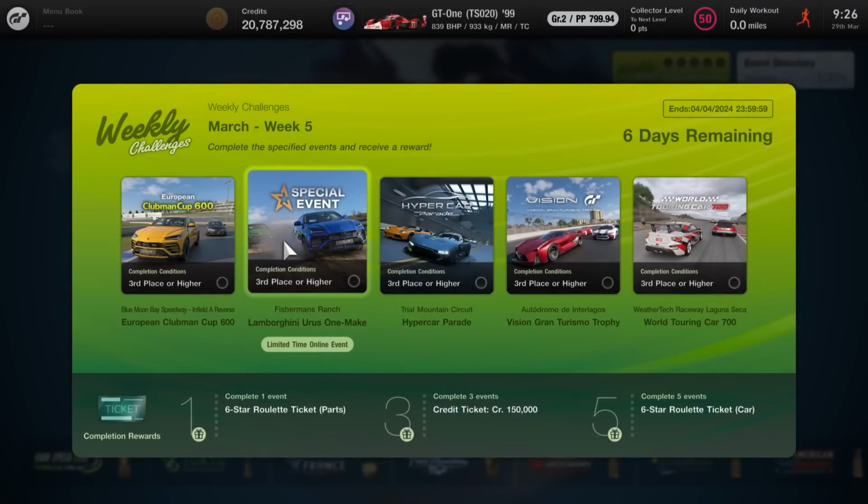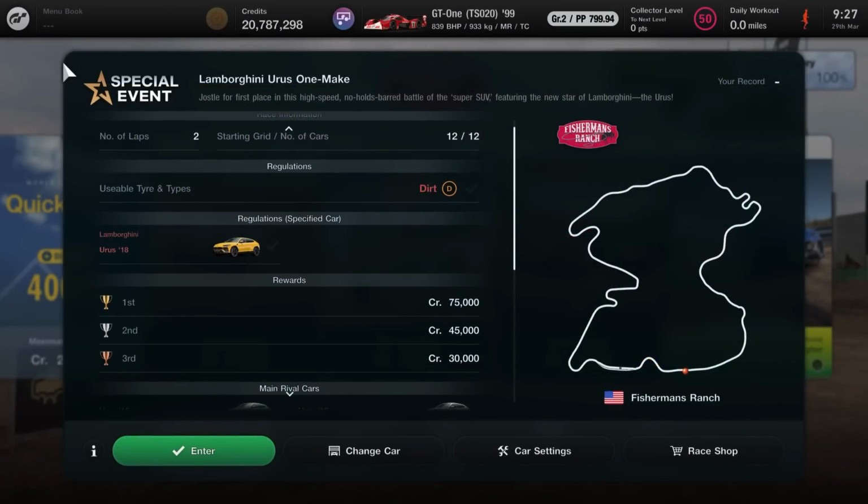Next up we have the brand new special event, a new one of its type, focusing on the Lamborghini Urus for a 1-make race. The event's going to take place at Fisherman's Ranch, or as I like to call it, the Nordschleife of the dirt tracks for GT7. Much longer in terms of its length. It's going to be a 2-lap sprint style, but overall this was a very enjoyable event.